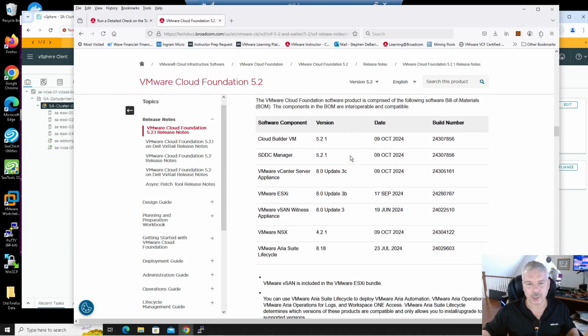There we go. And you'll see the vCenter server has to be at this update 3 build level, and the ESXi host has to be at this level. Look at that, the build number. That's what I'm using, okay? Same thing with the SDDC manager. All these other things, I guess NSX I don't really have to worry about, but doing this conversion, I better have all these versions here, okay? Let's get out of there.